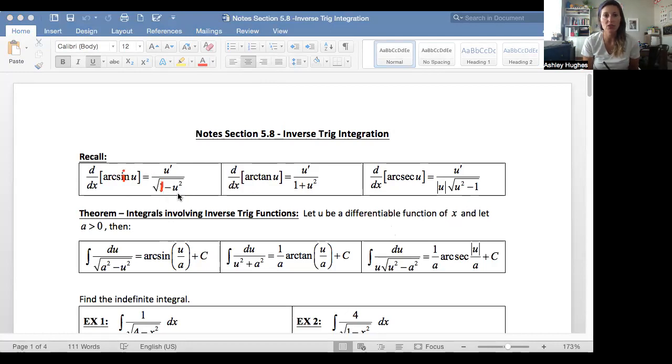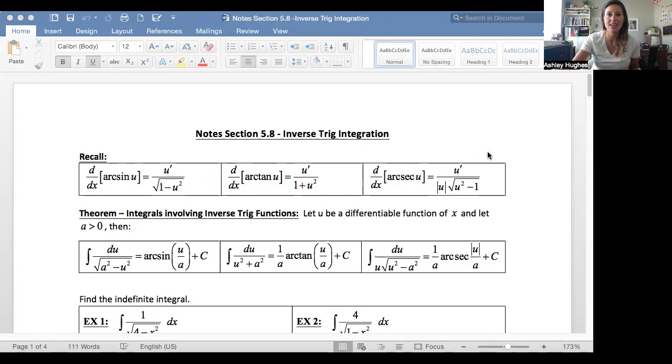So my mnemonic trick for memorizing these is arcsine has the I, which I remember the 1 comes first. Arctangent has a T for two things different than this one. The two things that we changed were now we have no square root and we have a plus, and the plus and the T go together. And then arcsecant, I remember secant has a second U and then they're by each other. So that's my tricks for remembering the formulas.